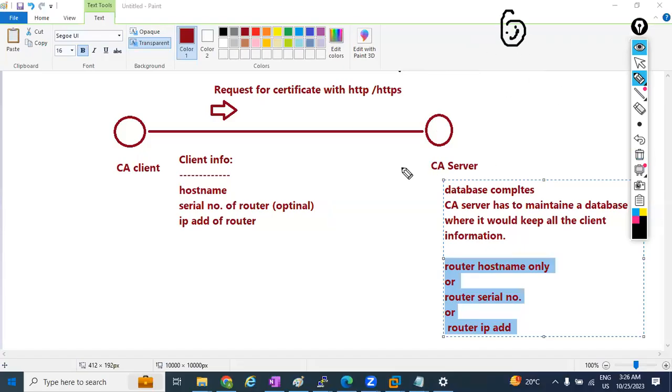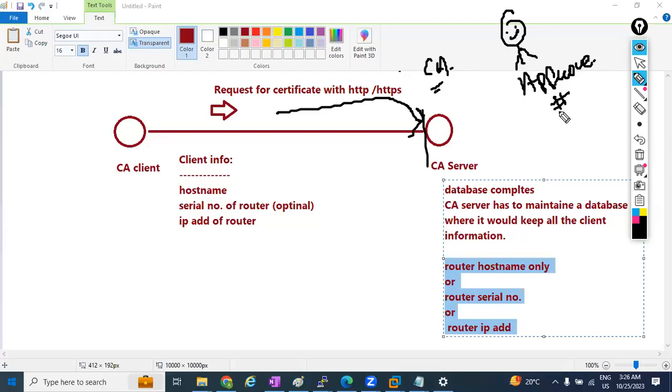Anybody can request a certificate from my CA server, but I am the one responsible. Only if I approve will the CA server release the certificate. Without my approval, the CA server won't release any certificate to the client. So the CA server has to wait for my approval.